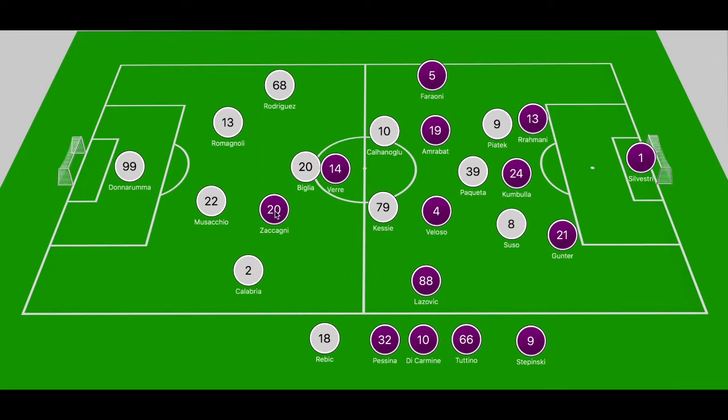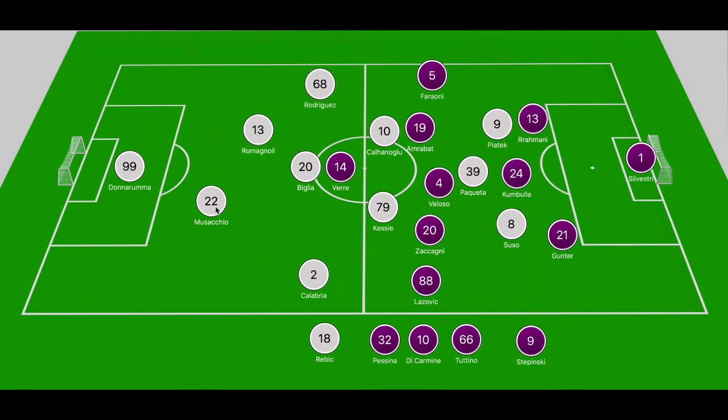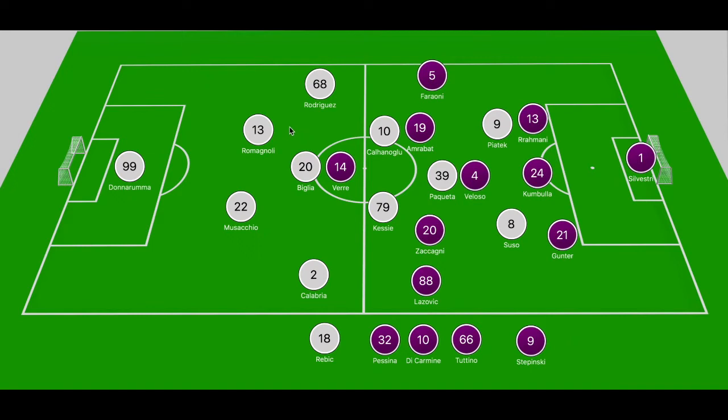However, once Stupinski did get sent off, Verona were forced to reshuffle, moving into more of a 5-3-1. Zaccagni moved out to the left shuttler role, Veloso was at the base, and Verde stayed up top. Now their ability to ensure that Milan couldn't dictate the center of the pitch was altered. We saw Verde sit on Biglia, and that meant that now Romagnoli and Musacchio were able to push forward and step into the attack. However, Verona ensured that those players weren't able to get onto the ball and receive passes from the center backs, because now Veloso was tasked with tracking Paqueta.